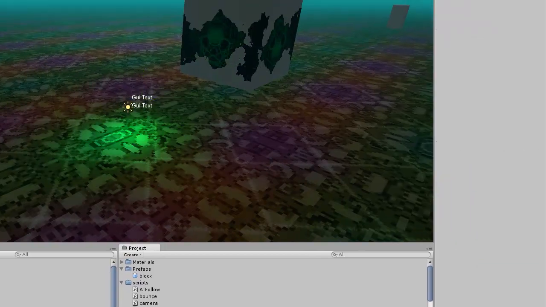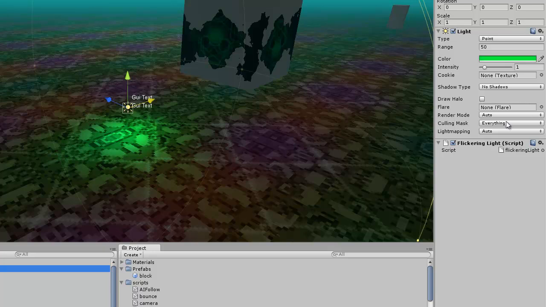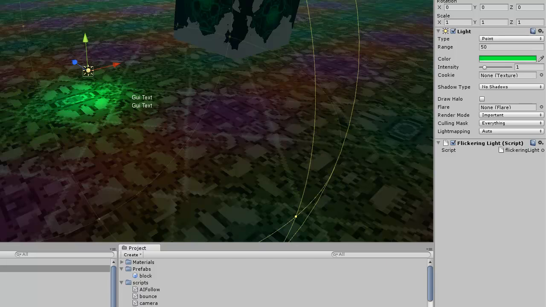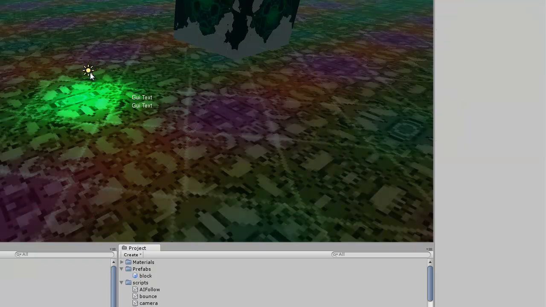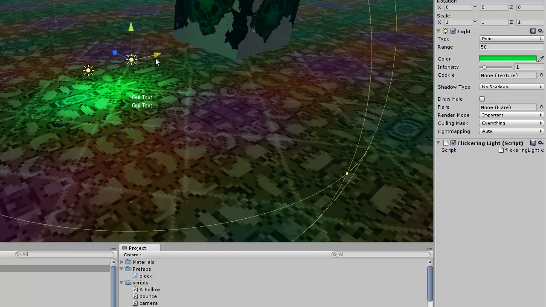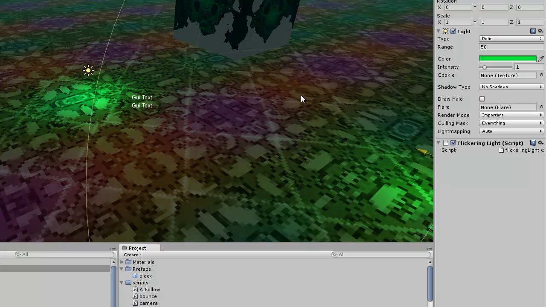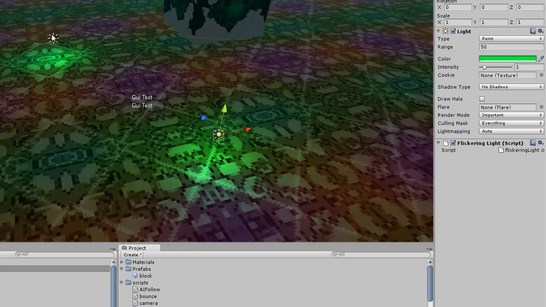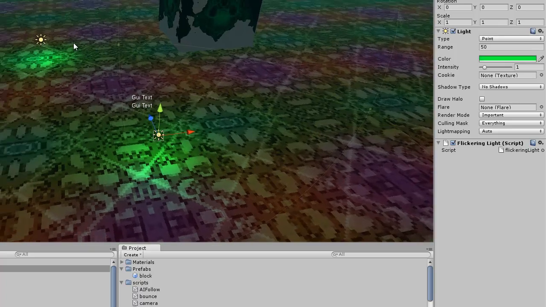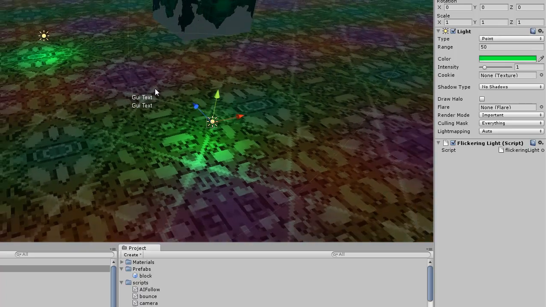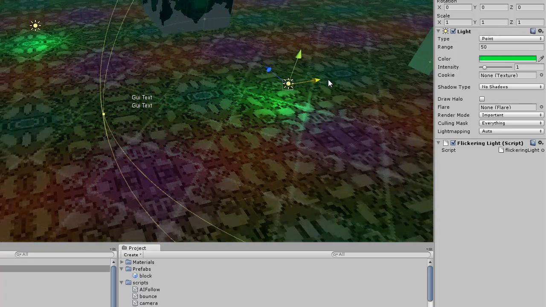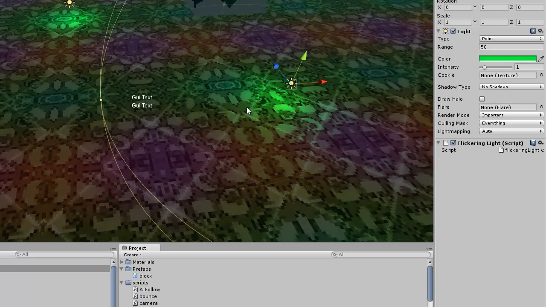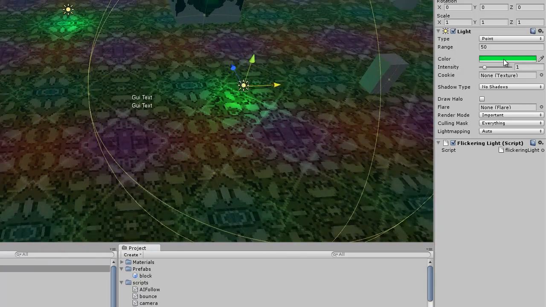Oh, one other thing, you want to set render mode to important. That way lights will blend together and it'll show the correct lighting. Because if you see what happened there a second ago, when there are two lights on top of each other, it canceled them both out and it made it a blank area with no lights, which is something that we don't want if you're setting up lighting for a scene.